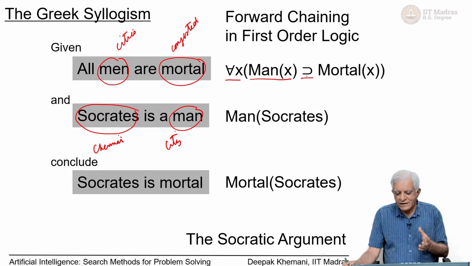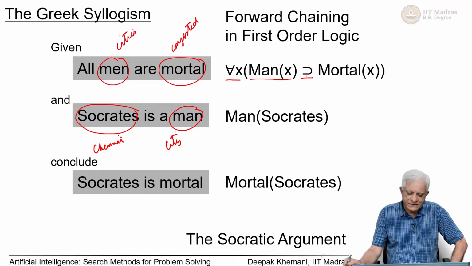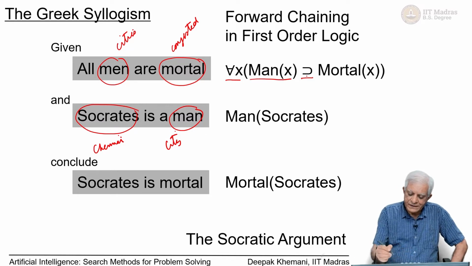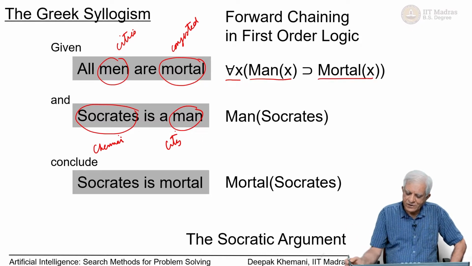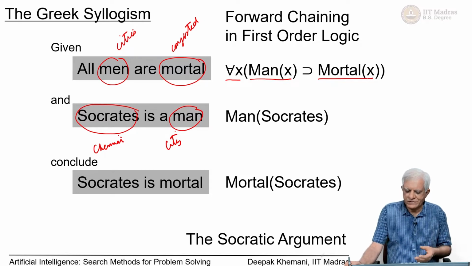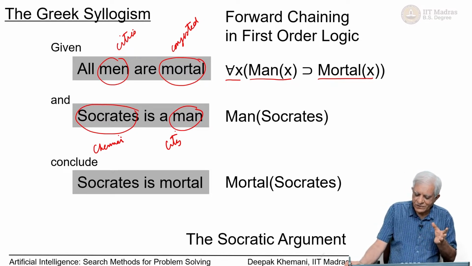We are saying that in first order logic, this is how we would represent the first sentence, that all men are mortal. It says that if x is a man, then x is mortal, and this applies to any x from the domain. So, this for all x means that for any x in the domain. The second sentence simply says that Socrates is a man, and the third sentence says that if for any x, if x is a man, then x is mortal, and if Socrates is a man, then you should be able to show that Socrates is mortal. And there is a rule called modus ponens which allows you to do that.